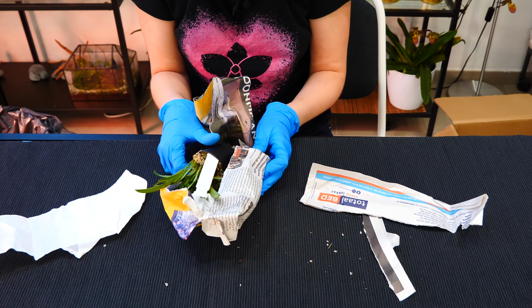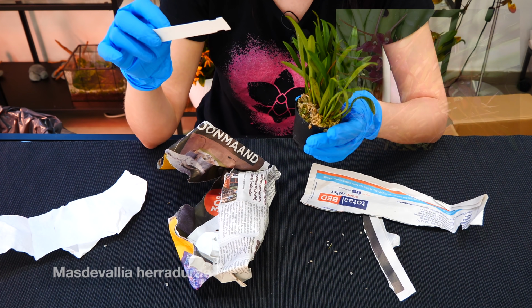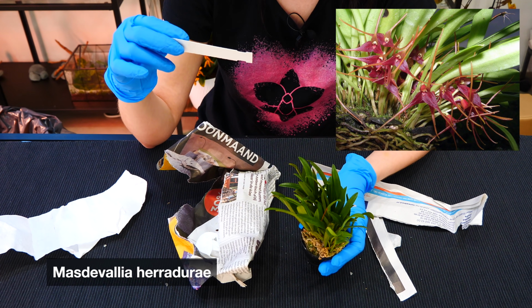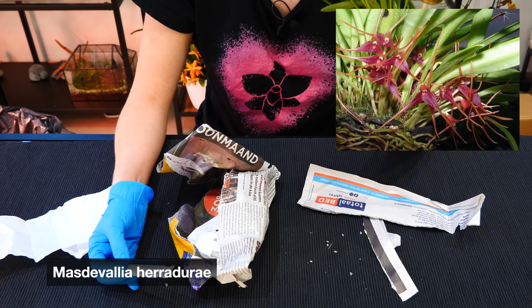Oh my goodness. You're allowed to scold me, I give you permission. Masdevallia herradurae. Why do I do this to myself? I'll tell you why, and I'll show you a sneak peek.